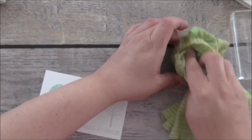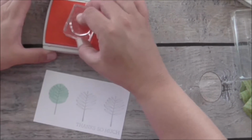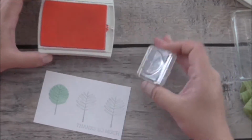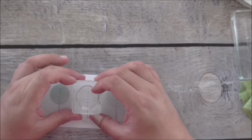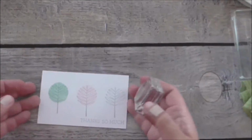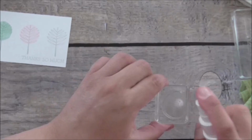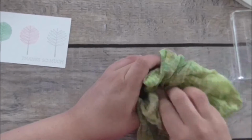Okay, and my next one is going to be Pink Pirouette. I've got the older style ink pad on this one. Still going strong. With Stampin' Up ink pads, they last you quite a while. Okay, and then we've got that one. I'm not going to stamp that one off because it's already quite a pale colour, quite subtle, so that's that one. They're beautiful. Oh, I love subtle colour schemes. I think they're just gorgeous.